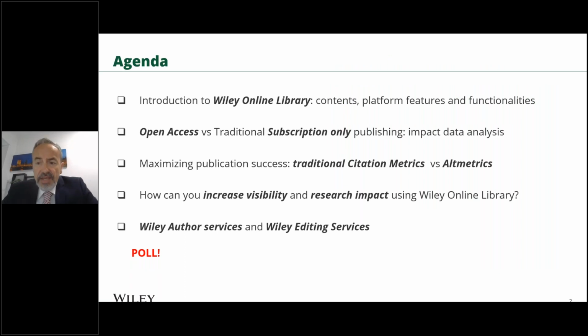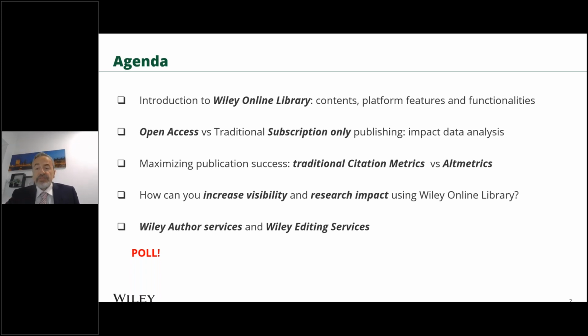All right, so this is the agenda for today. I'm going to be starting with a very brief introduction to the Wiley Online Library platform, discussing contents, browsing and searching features and functionalities. And then we are going to move on to showing you some impact data analysis that we conducted into 4 years of publication data at Wiley. And this is actually showing you the impact differential between the traditional subscription-only publication and the open access publication.